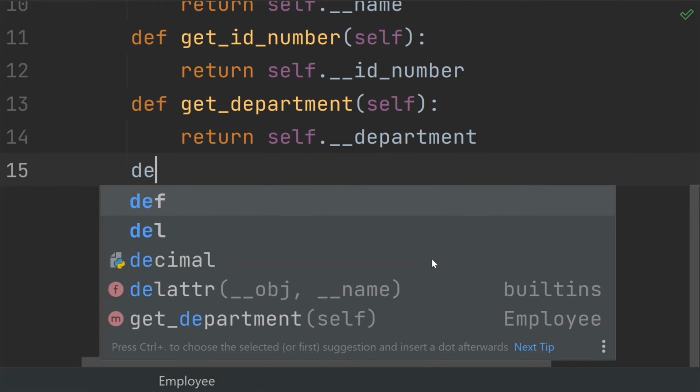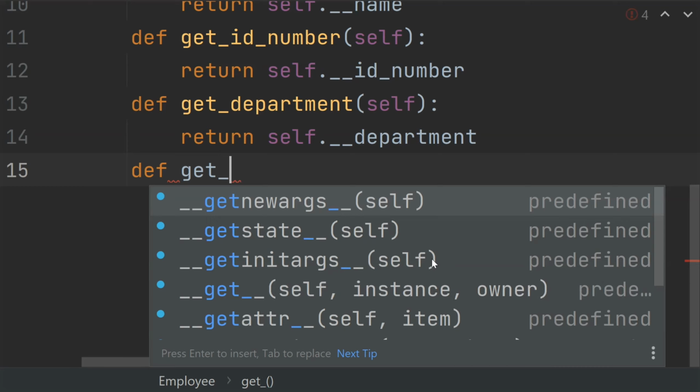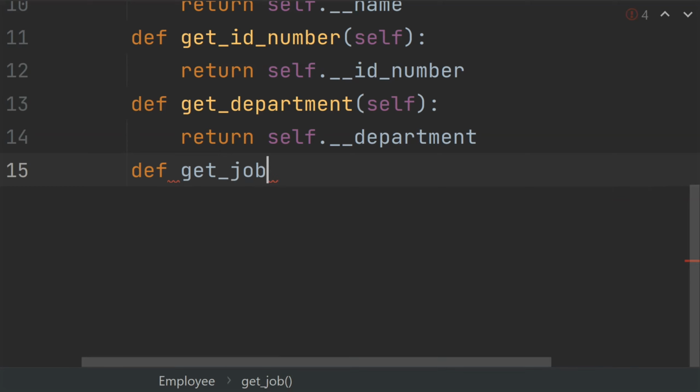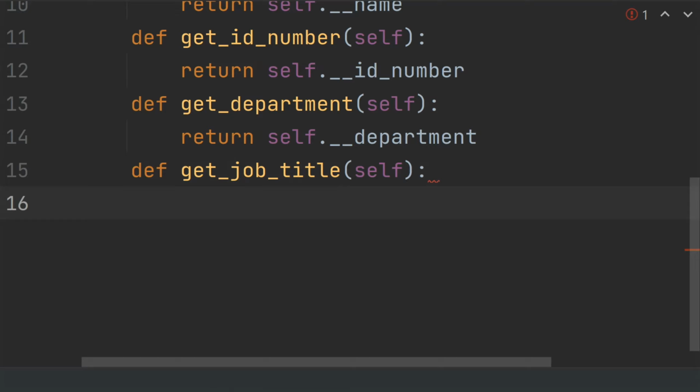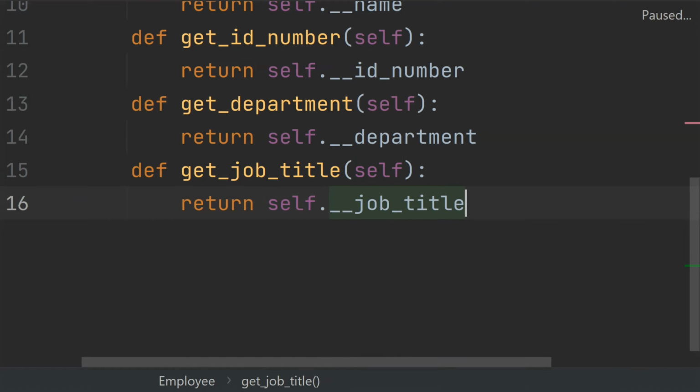Similarly, define a getter method for the job title. So get_job_title, and in this method return the value stored in the job title data element, or you can say the job title attribute of the Employee class.